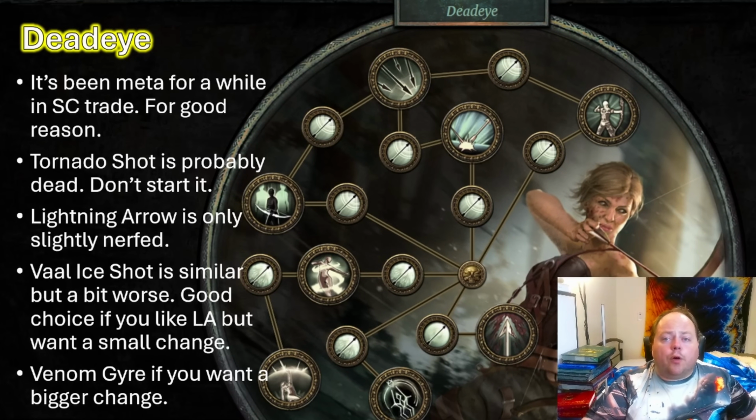Moving over to Lightning Arrow, which was the other meta choice for Deadeye starter. Lightning Arrow is unchanged. Sniper's Mark has been nerfed, and that does make the build weaker, but it was so good in 3.23 that being a little bit worse is still fine. Also, if you're sick of the visual effects of Lightning Arrow but you like the playstyle, Ice Shot is similar, it's just a little bit worse.